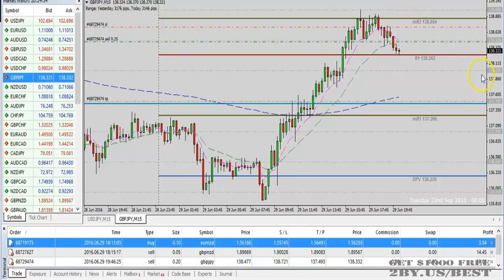My first target is going to be right here at 138, right? And what I mean by that is if the market comes down, then I will just take off maybe half of my position or something like that, or maybe a quarter of my position. I'll leave the rest on though, because what can happen is the market can actually continue to fall and go down to 137.5. And I still want to be in the position if that happens.